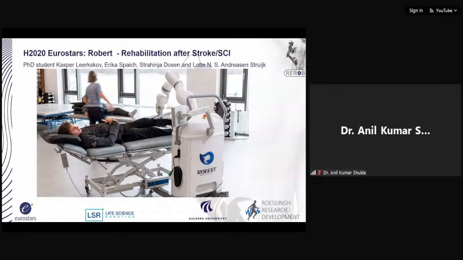An example of our research on therapeutic robots is the EU project RobotSAS, which is together with a local robotic company, Life Science Robotics, and RRD from the Netherlands.